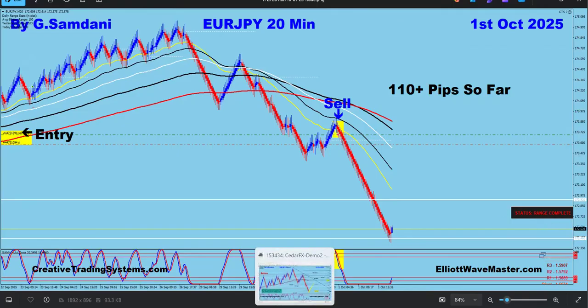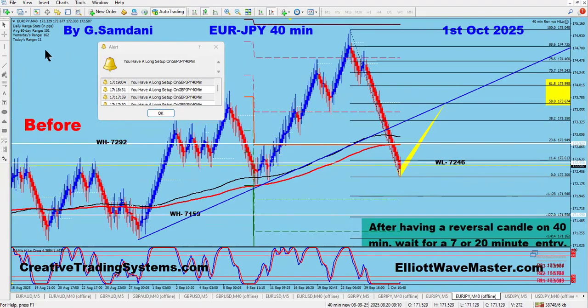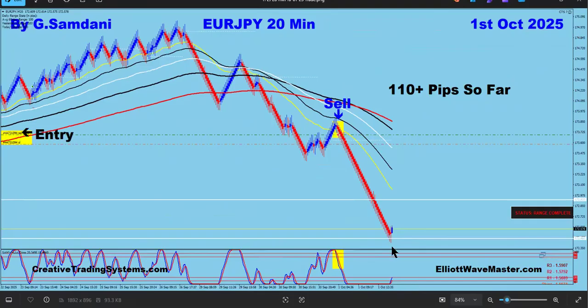Today's daily range, by the way, if I show you euro yen, for example, where's the euro yen? Euro yen here, you can see that the average daily range is 101. Yesterday it did 162. See that? So sometimes when the move is strong, it can break the daily range and go more than that. Now we know the reason: the U.S. government shutdown and all of that is happening, and USD is getting very weak and yen is getting strong. So yeah, it went beyond the daily range, right? So that's what happened. This is very common.